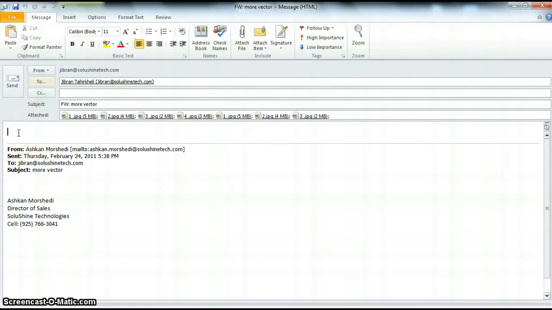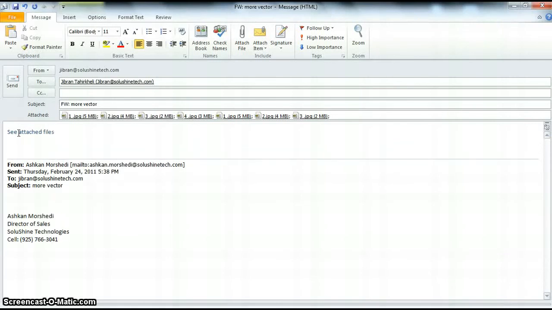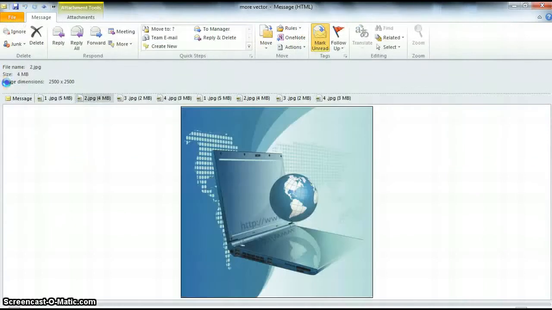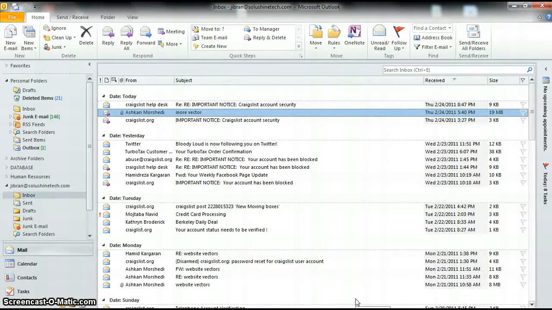Click down here, send a message, and hit the send. As simple as that. Now I'm going to go ahead and close out this email, and we're going to move on to a couple different things you can do. Now that was forwarding from an already existing email that you received. Now we're going to go ahead and create a new message.